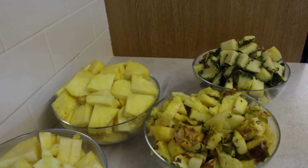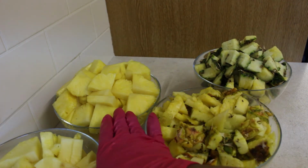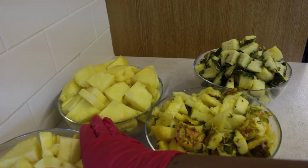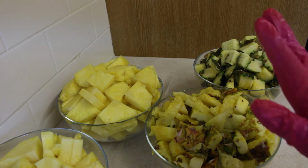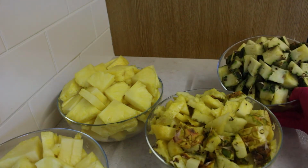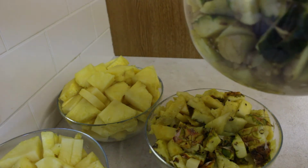Alright loves, as you can see, I've finished cutting up all 3 of the pineapples, and I've just got the actual pineapple, the main bit of the pineapple, sorry, itself over here, which I've just cut up, and I'm just going to leave those to be eaten. But to make the drink, I've got the skins here from the 3 pineapples, and then the ginger is at the bottom of this bowl.